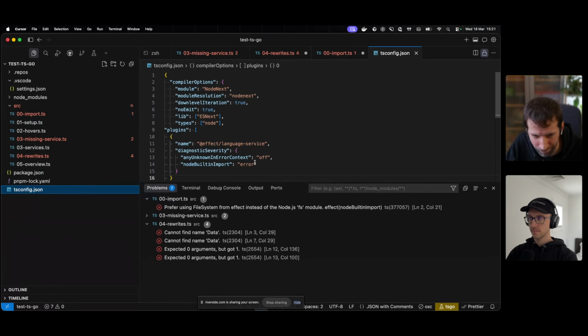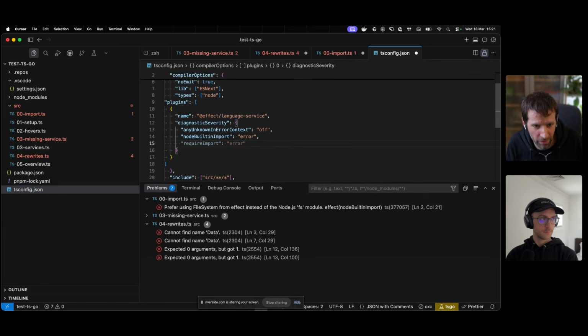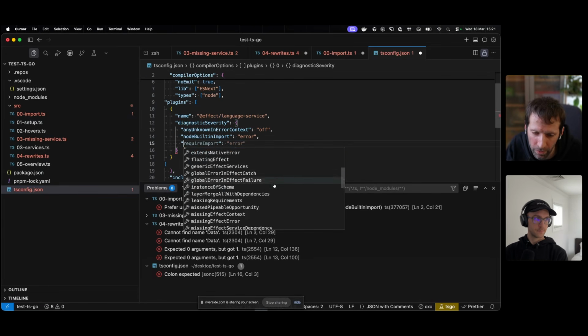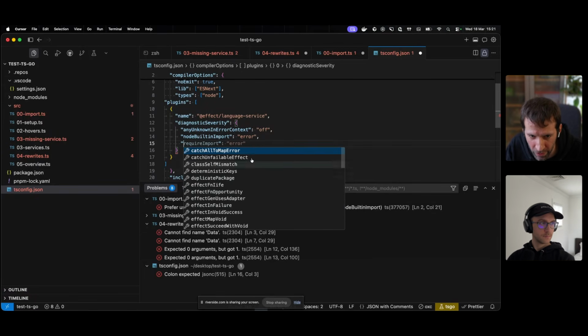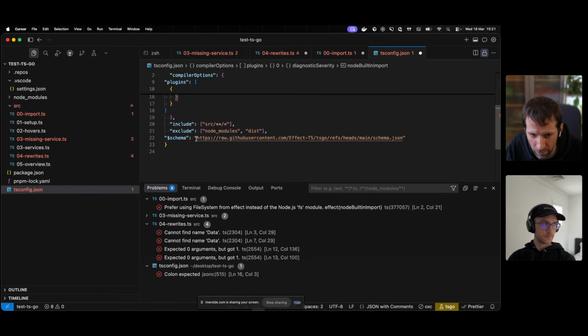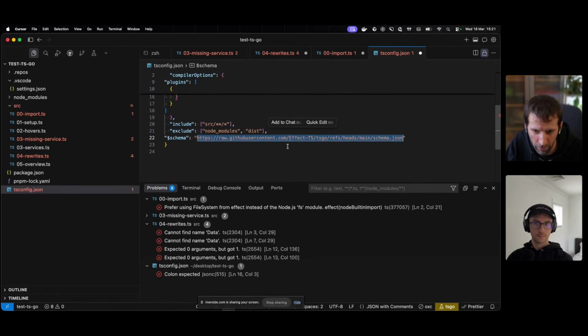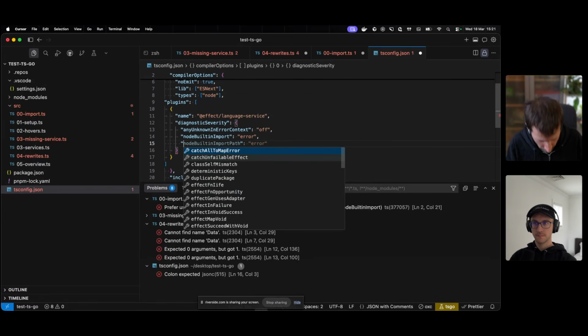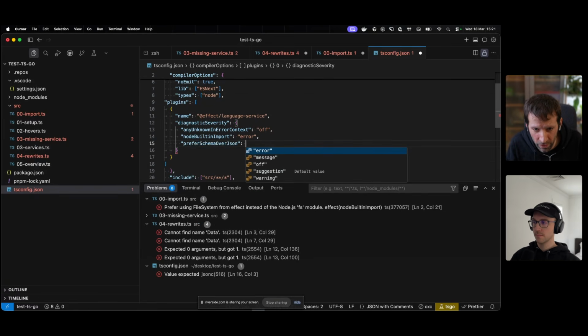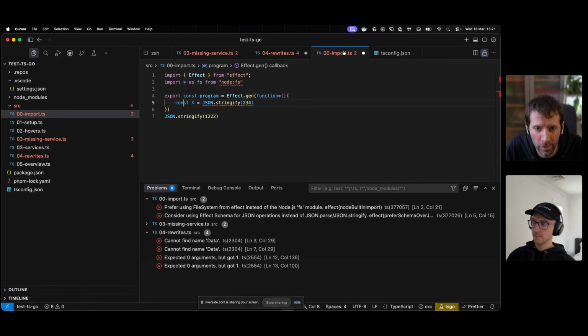change the severity. For example, you can see that now also the tsconfig supports autocompletion for your rules, and that is backed by a custom version of the tsconfig JSON schema that gets automatically injected when you run the setup command. And now we can say, for example, JSON prefer schema over JSON, and we can say error. And now when we save and we go back to our example, you can see in here that now it is an error indeed.